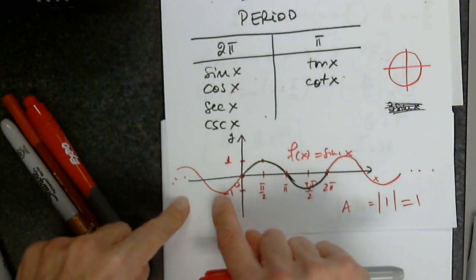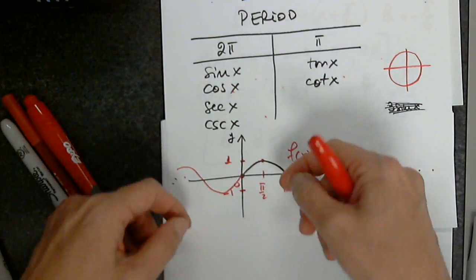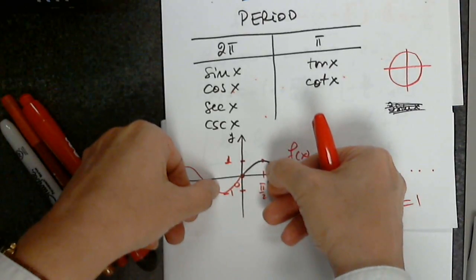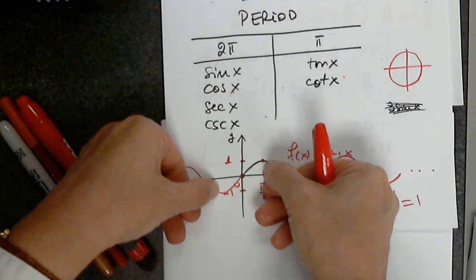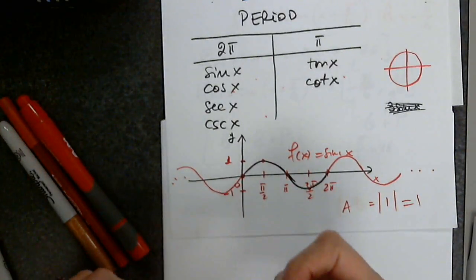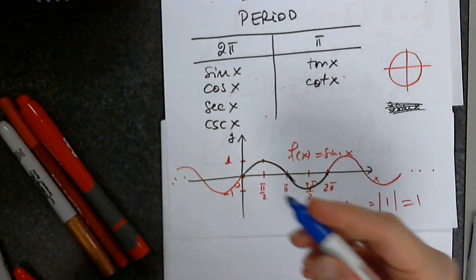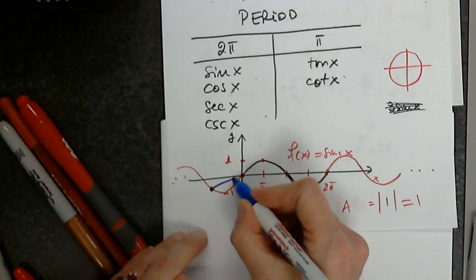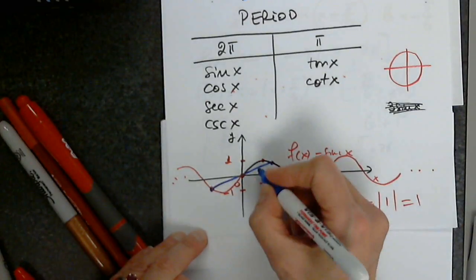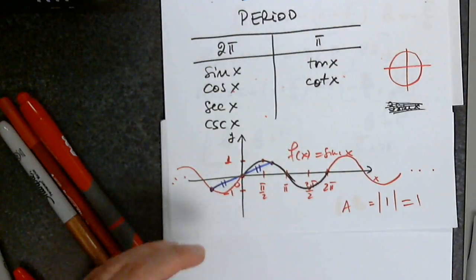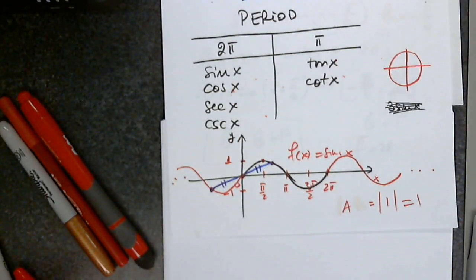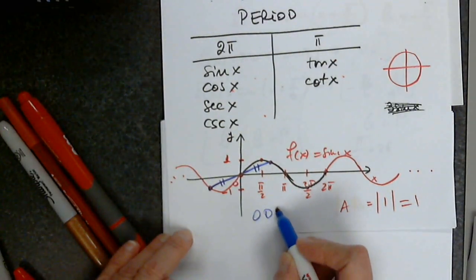He said, oh, now I see why sine is odd. Because, as you see, if I draw a line between 2 points on each side of the origin, going through the origin, like this, let me use blue, these two pieces are equal. It's like for x cubed. So that's why we know that this is an odd function.